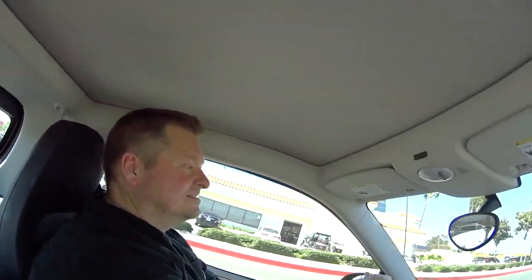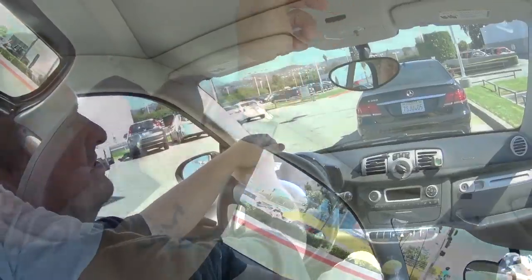Brian's a lot taller than I am, as you can see, his head is not even touching the roof. Maybe we'll get an Elio once he sees mine. You never can tell. So I am looking for an electric. Well, they'll have an electric model someday. Or the R8 that's at that Audi dealer right there.